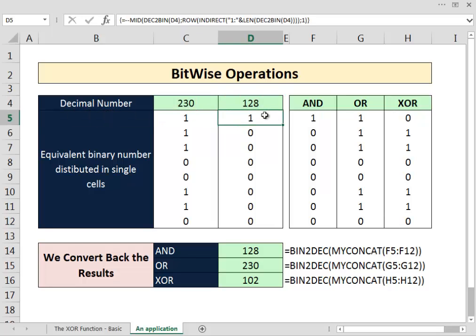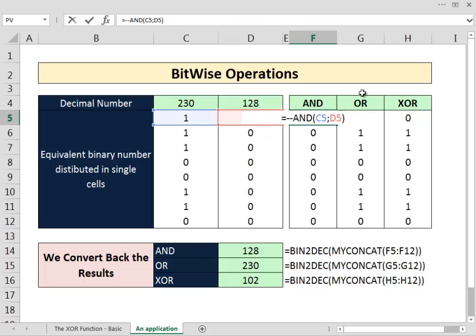I have that formula inside those two columns here, and then we can perform some bitwise operations on the values of the binary numbers. It happens that the Boolean values true and false, if we convert them into numbers, we obtain the number 1 when we convert true, and 0 when we convert false.